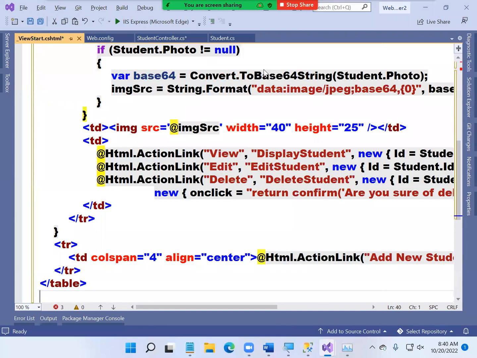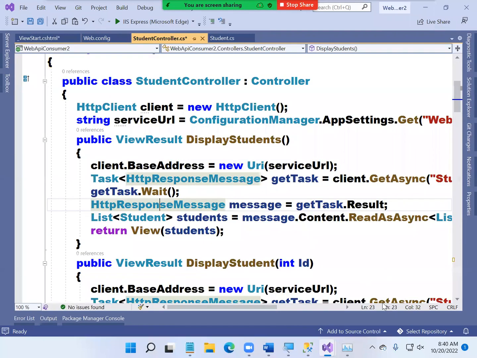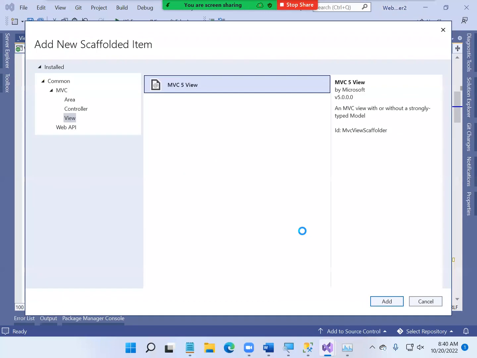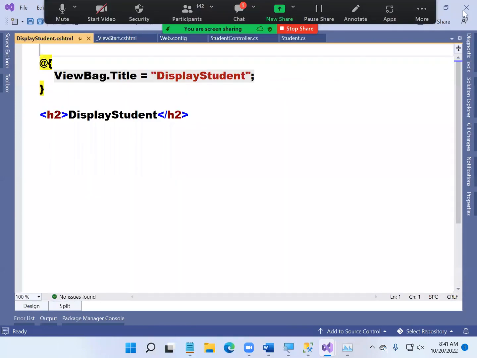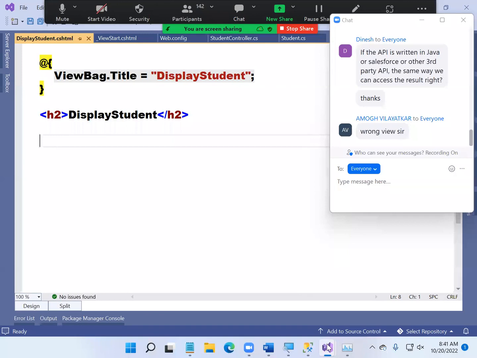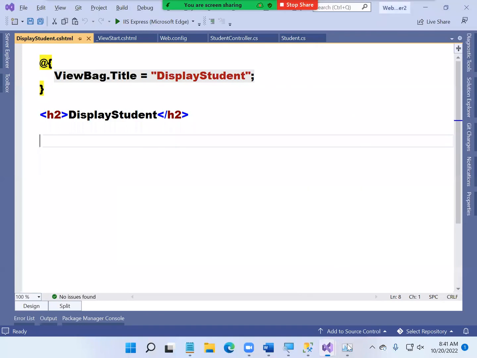Display student, add view. Okay. Why wrong view?